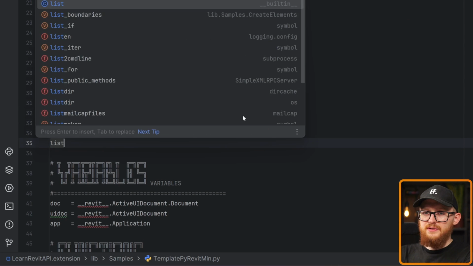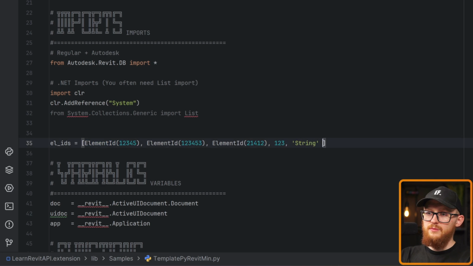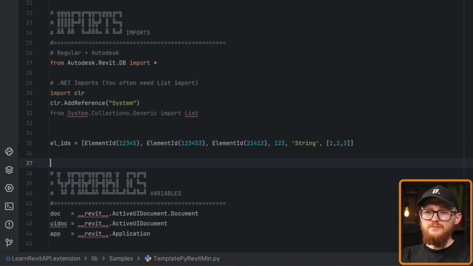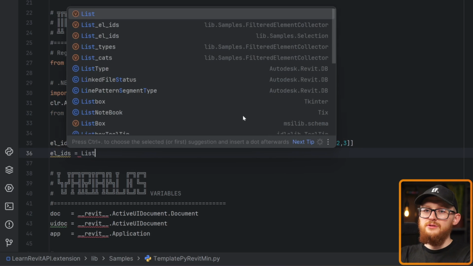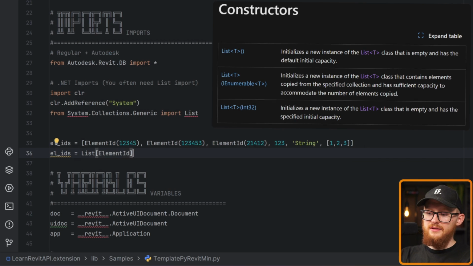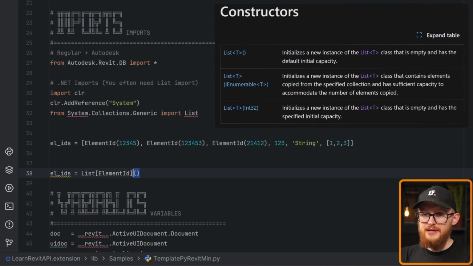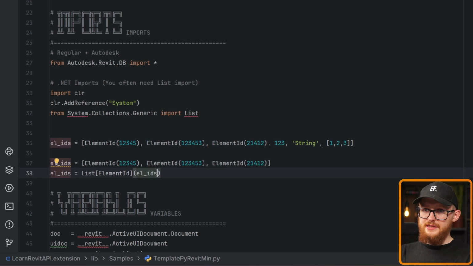And the difference is that if you're going to create, for example, a list of element IDs in Python, in the same Python list we can add an integer, we can add our string, we can add maybe another list with numbers and so on. But what typed lists do is you can define element IDs, and you need to create a list where only element ID types can be inside. Then this is how you would create an empty list. And if you would have your element IDs, you could just take it and provide it here inside like this.